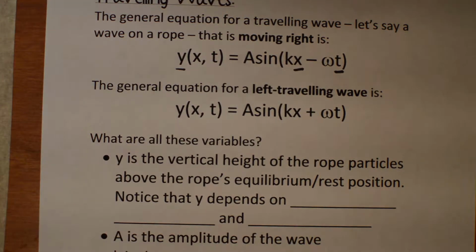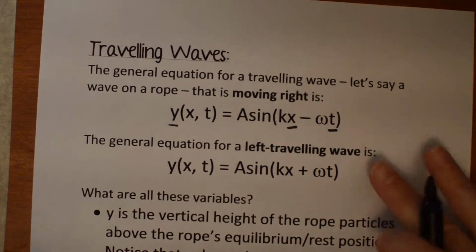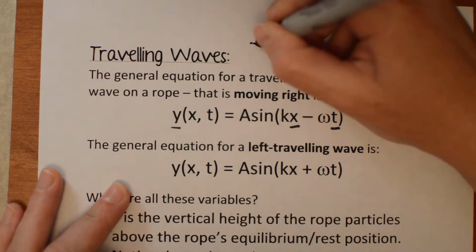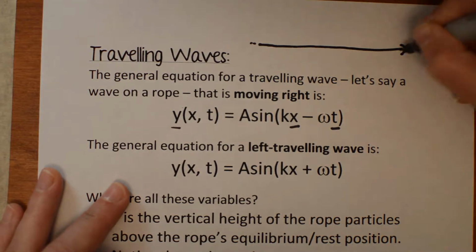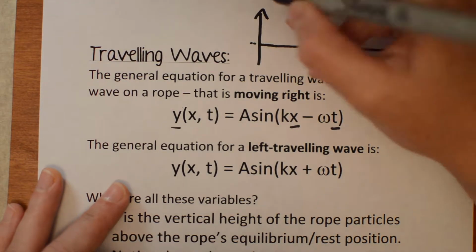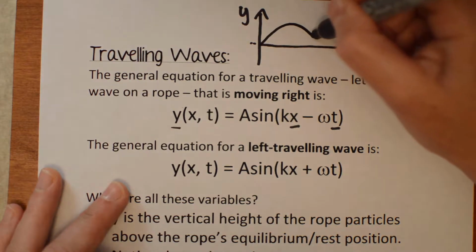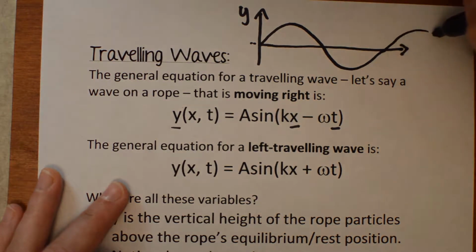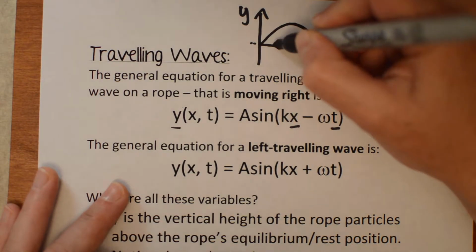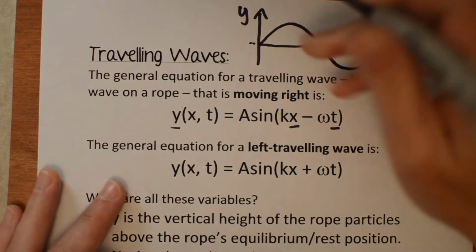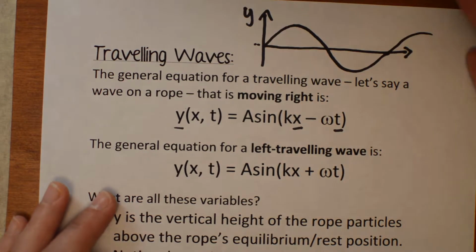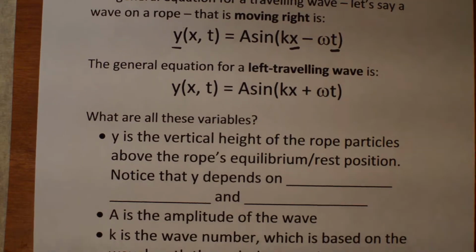So this wave is telling you all about y. And y is the vertical height of, say it's a wave on a rope, the vertical height of the rope above equilibrium. Maybe it's a water wave, then it's the height of the water above equilibrium. That actually doesn't matter depending on the type of wave. So here's equilibrium, right here. Y is going to be the height above that equilibrium point. So my wave goes up and down and so on, up and down forever, right? Y is how far am I above equilibrium, or how far am I below equilibrium at any point in position and in time.